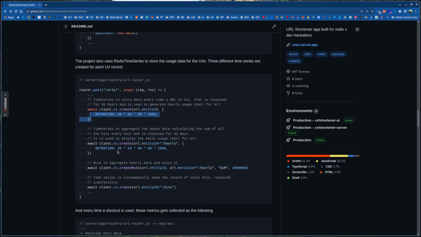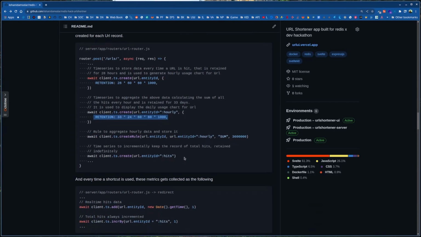Another is an hourly time series aggregation that is automatically aggregated using this rule defined here, and it is retained for 33 hours. And finally, we have an indefinitely retained total hits record that is incremented every time a URL is accessed.